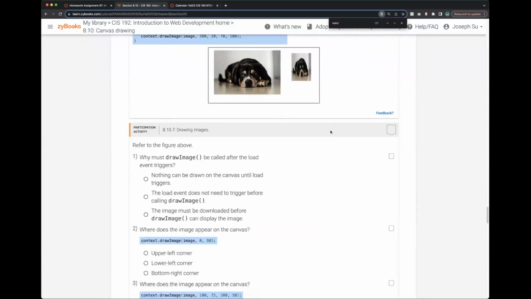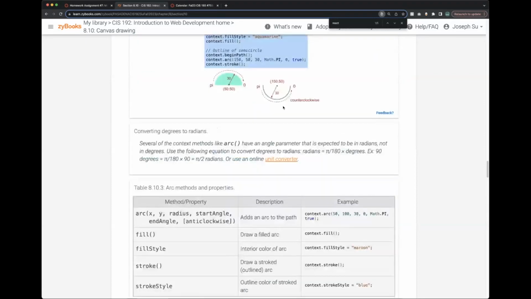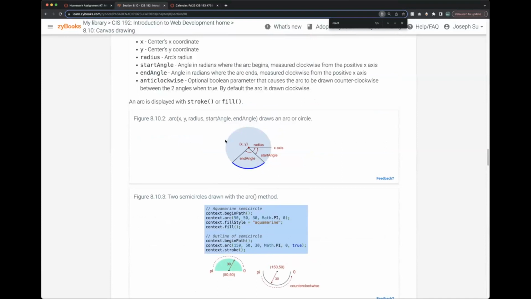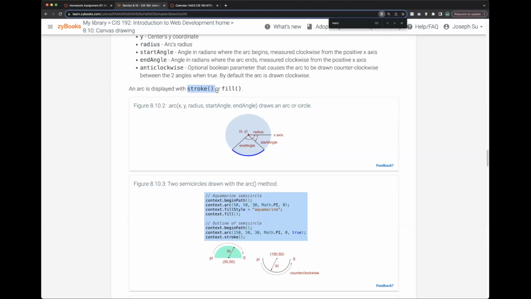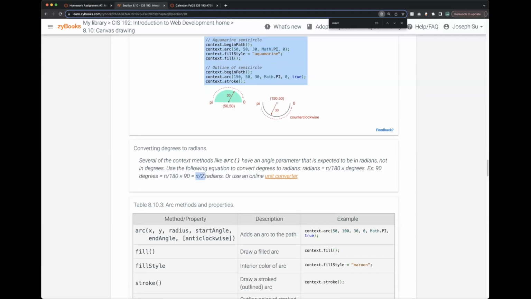This is actually a very fun set of exercises, but I don't think we ought to spend a lot of time on these, because they're very self-explanatory. If you want to create a stroke, you can create an arc as well, and then specify the radian or the degree to build them out. So this is the arc, with pi. I think pi is 180 degrees, 2 pi is a full circle, and half of pi is 90 degrees.